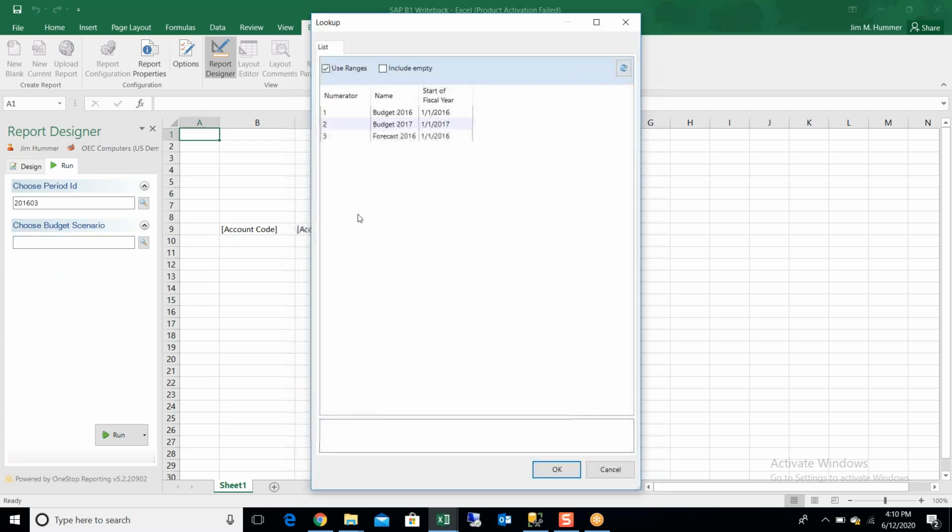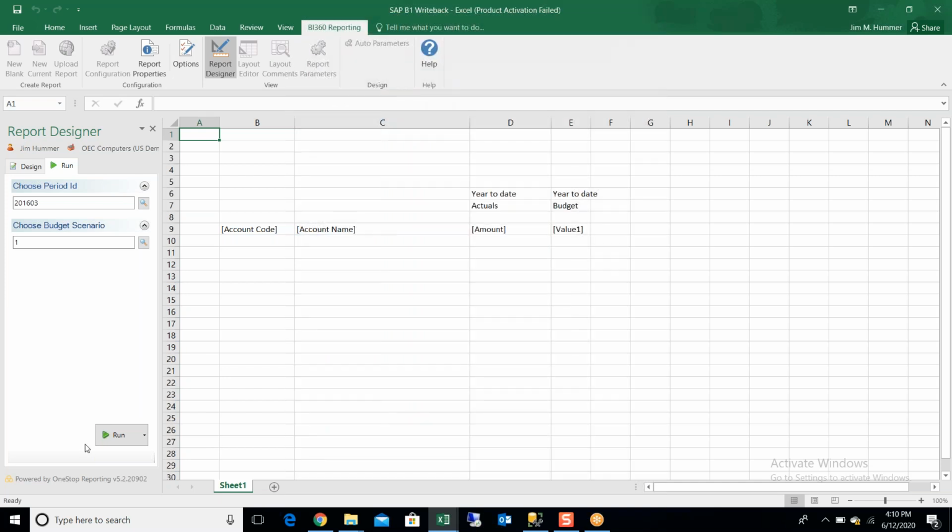And I could call this budget for 2016. And these will bring up the budgets that I have in SAP Business One. So if I want multiple budgets, because you are in the ERP, you have to create those in the ERP. Okay, and then if that runs, it's going to give me pretty much what I had before.